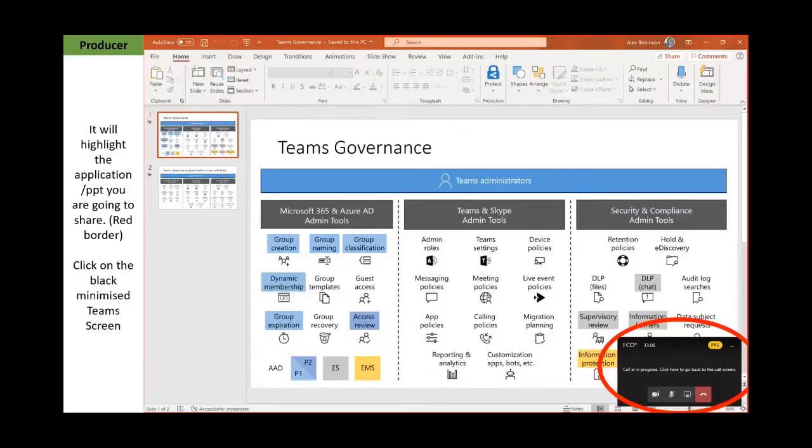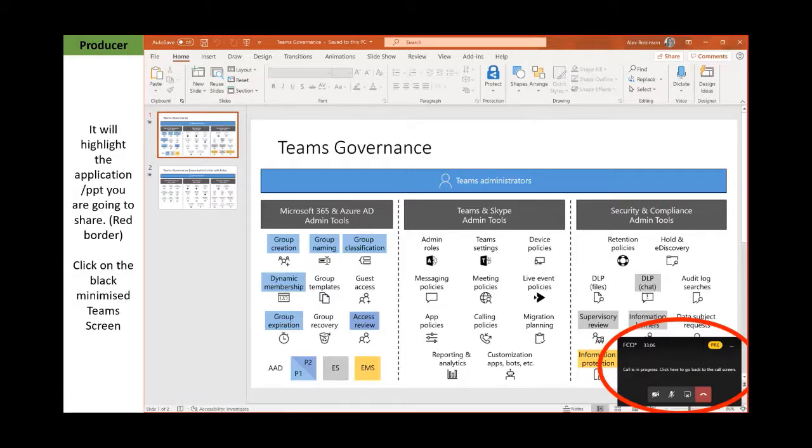What happens then is it actually opens your PowerPoint and it'll highlight it in a red box to say this is the one that you're going live. But at this point, you're probably not ready just to click live and start the event. So all we need to do to jump back into that producer screen is to just click on this box that appears in the bottom right hand corner to jump back into that view we were in a second ago.